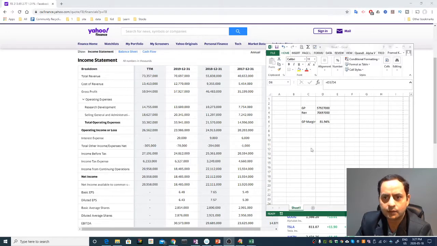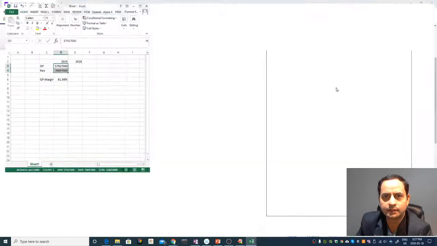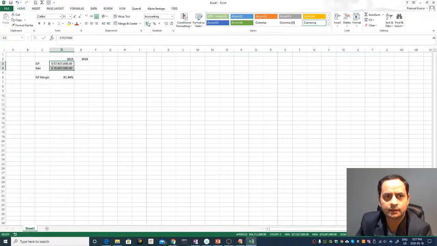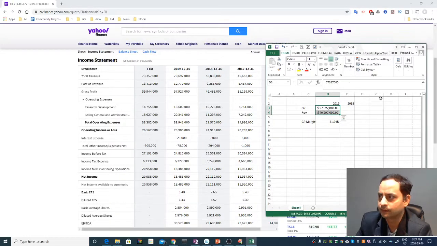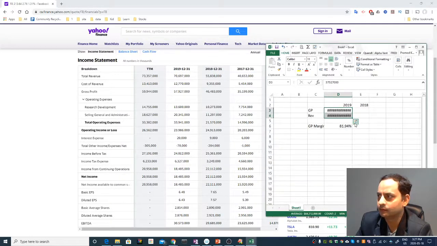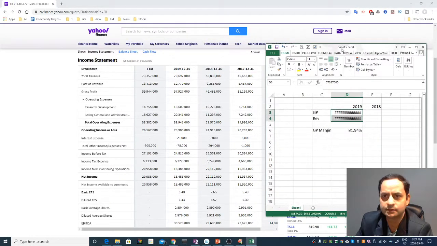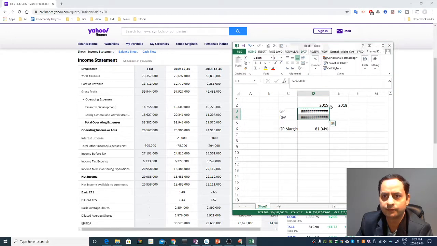This is for 2019. If we want to do the same thing for 2018, I'll put it in dollar terms. Maybe I'll increase the font so it's easy for you to see.